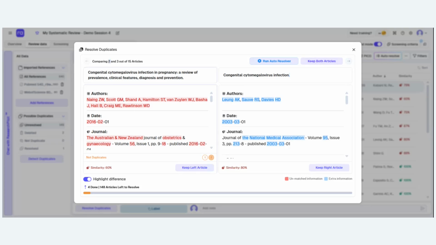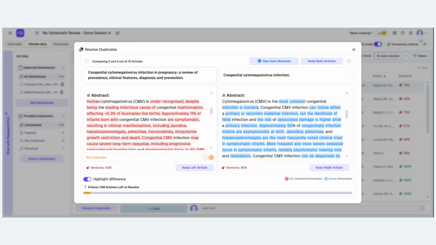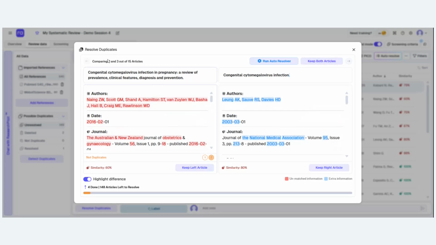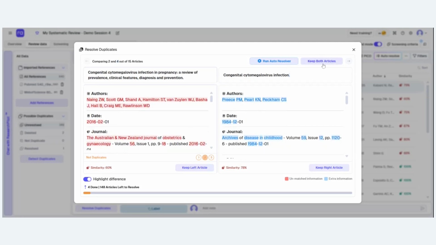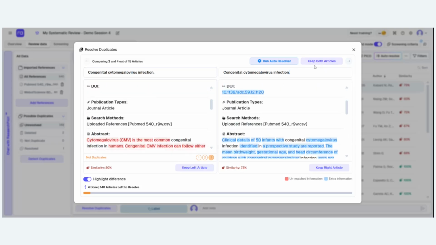Notice now the system will jump to compare 2 with 3 and not jump to compare 1 and 4. Since we considered 1 and 2 as not duplicates, now we should complete comparing 1 and 2 with 3. Again, they are not duplicates, keeping both. And notice how it will jump to compare 1 and 4 afterwards. So it will allow us to compare each possible duplicate with the other duplicate. Now we are comparing with 4, afterwards with 5, 6, 7, until we reach 15, and we are done with resolving all sets of duplicates. So again, both are not duplicates, keep both. Not duplicates, keep both.